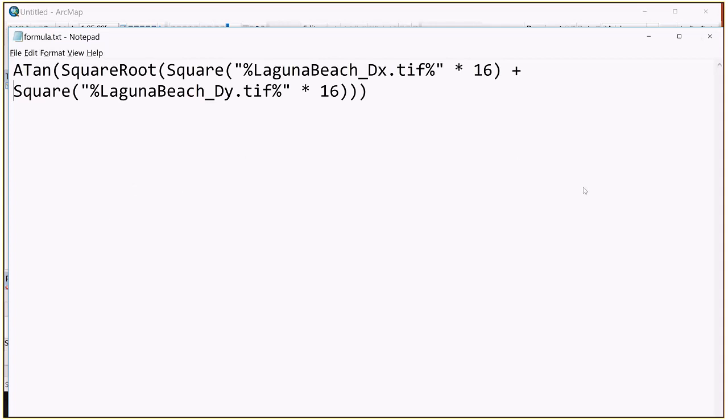So let's see if there's a pi constant. ArcGIS pi. Now that's using it in Python, but I don't know if there's a pi constant.